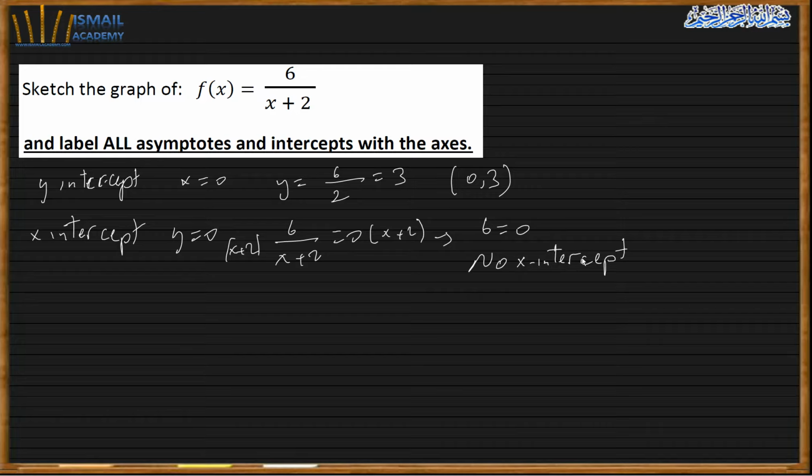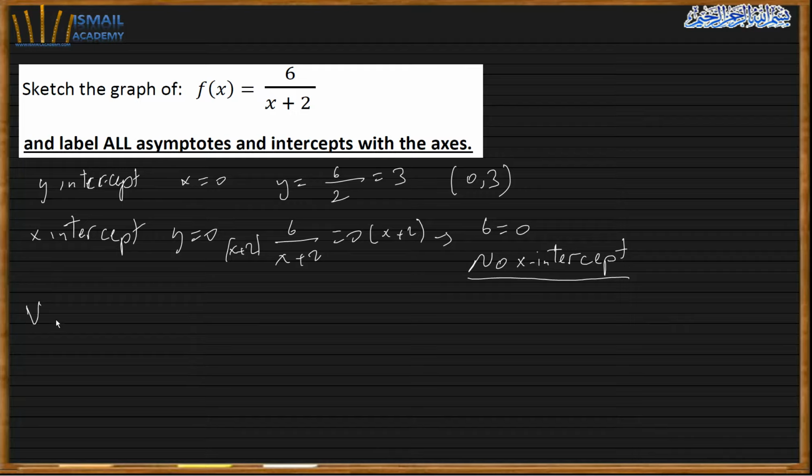Because sometimes people say nothing, okay? And when they ask what nothing is, you say 0. Alright, be careful. There's a difference between nothing and no x-intercept. So there is no x-intercept, which means that maybe my x-axis is an asymptote, but we will see it here. So here I'm looking for asymptotes.